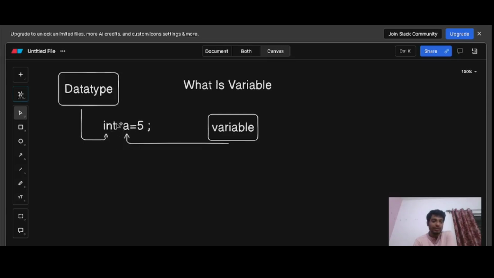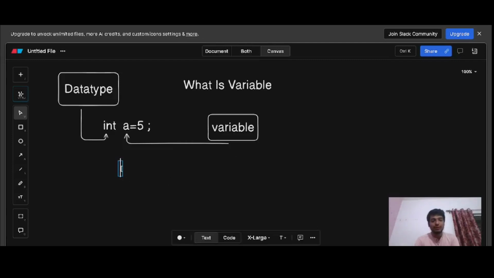So here I have decided int. For int we already know 4 byte space will be generated, and on that space 5 will be stored. Now I think it's clear what a variable is. So variables are used for storing the data.